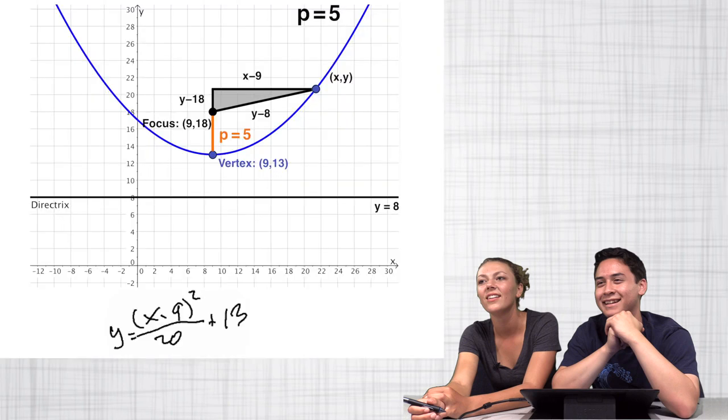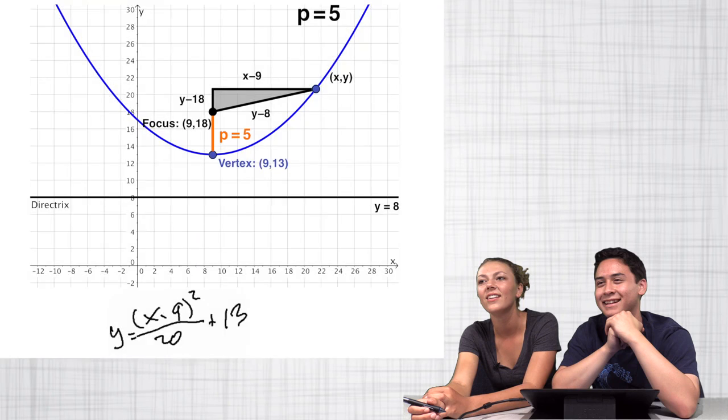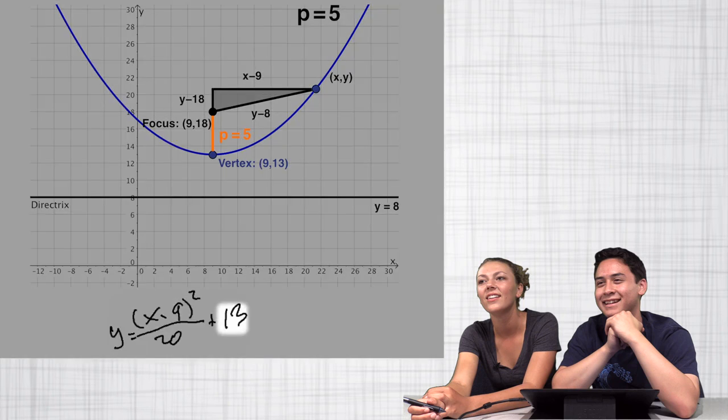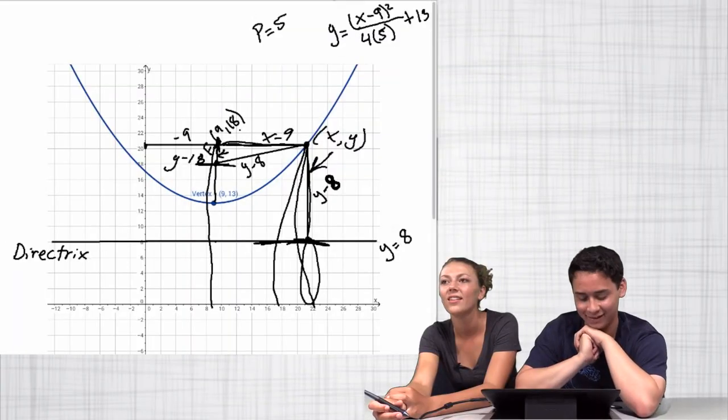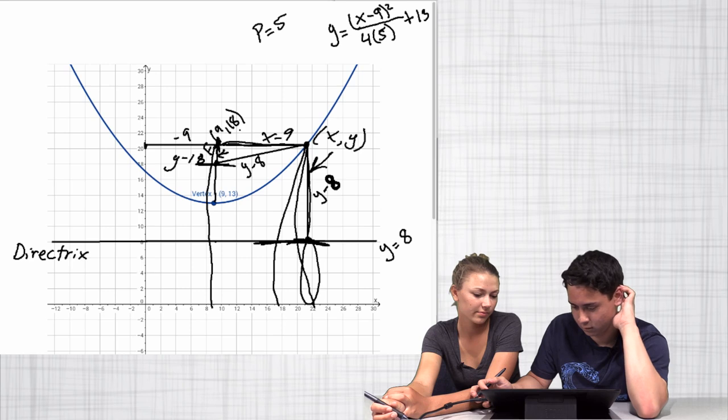Then Sasha and Keoni reflect back on the parabola from episodes 1 and 2, which had a specific p-value of 5. They will try to see the 13 from their equation in the graph, which is more challenging to do. I want you to see something that wasn't very visible before. This was when p was 5.